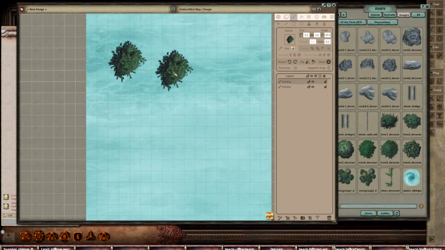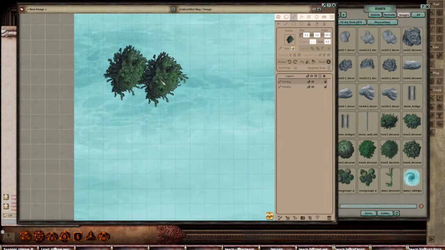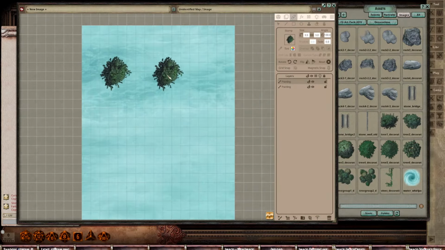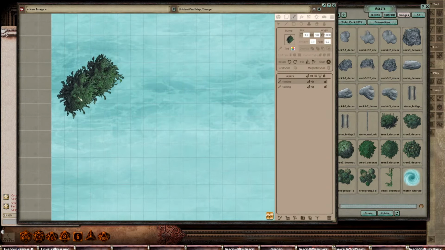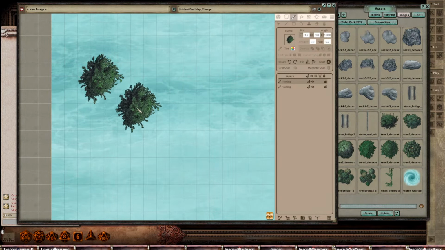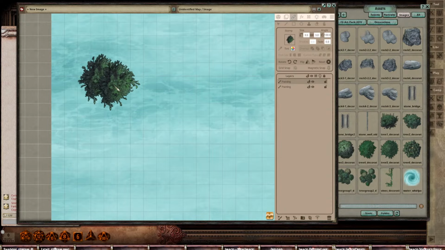Now it doesn't necessarily make a whole lot of sense right now, but I'm just going to show you some really cool ways that we can interact with this system and allow us to do things like reflections and whatnot. So in this water down here, we might want to have the reflection of this, right? And we can do that a couple of different ways.